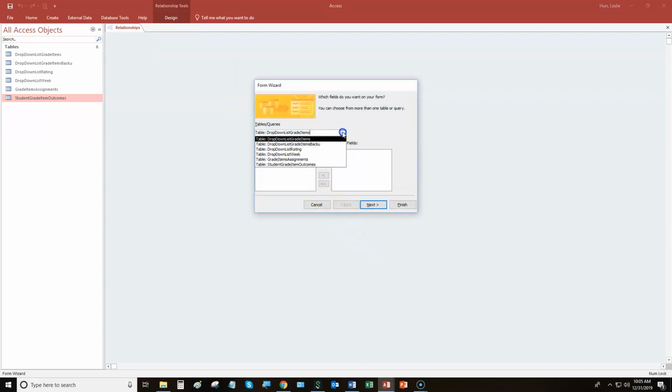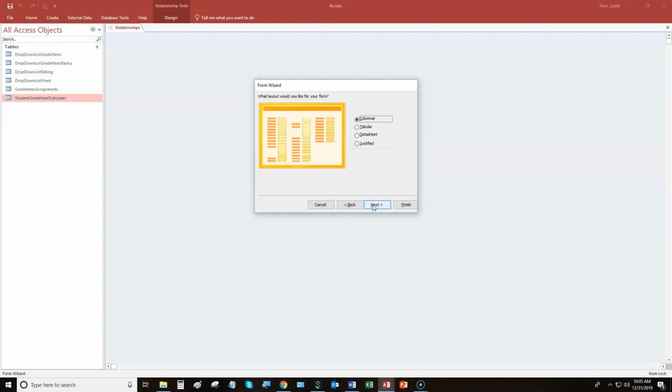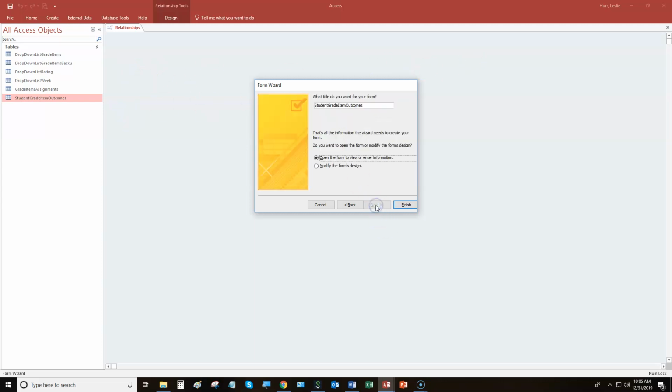I'll bring over all of the fields, but I don't really want this date entered, because remember, it'll be entered in the background all by itself. So I'll say next, and I'll say columnar.